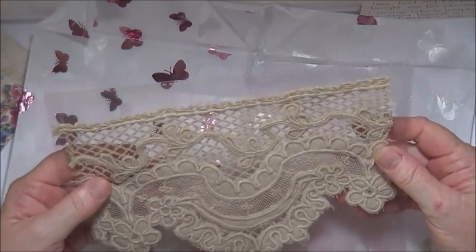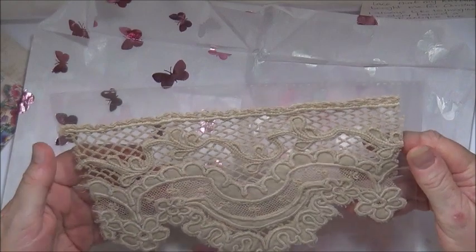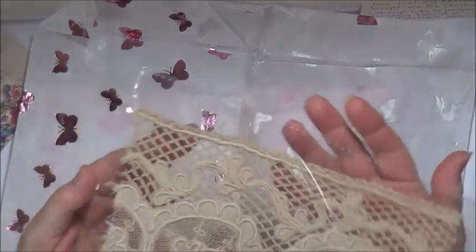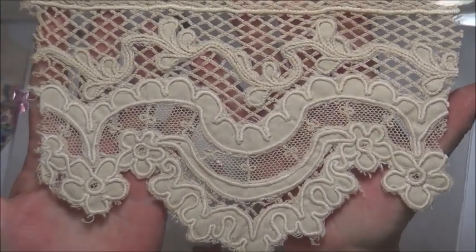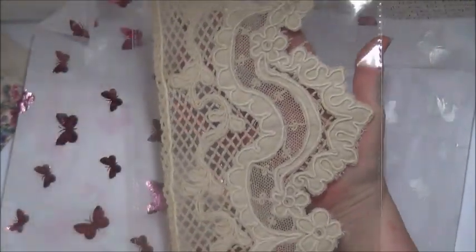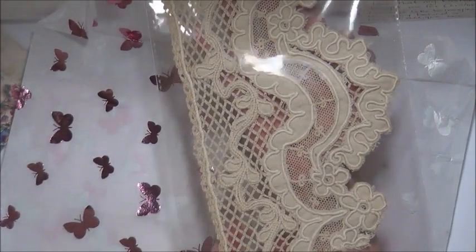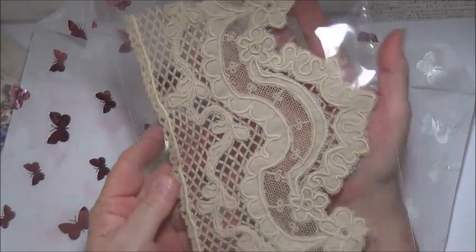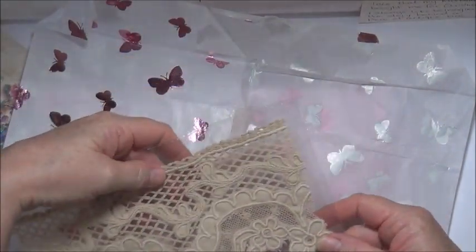Oh wow, that is so precious. Thank you so much for sharing that piece with me. Isn't it beautiful? Absolutely gorgeous, thank you so much Trisha. So lovely. That will be able to sit in the book like that, and it gives me a guideline not to make the book any smaller than that, so that it can be seen. It's just beautiful, thank you so much for that.